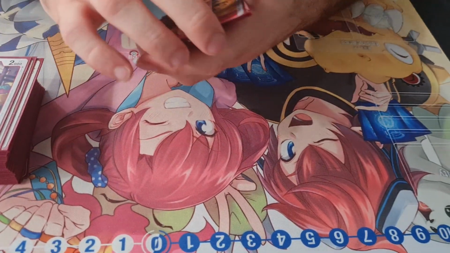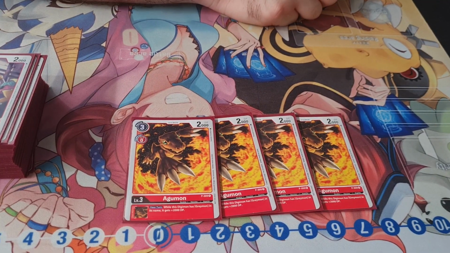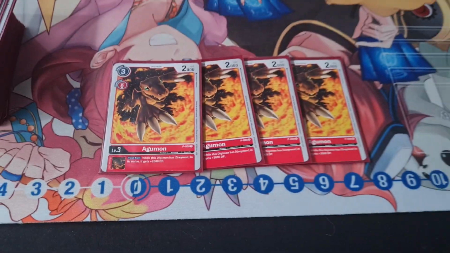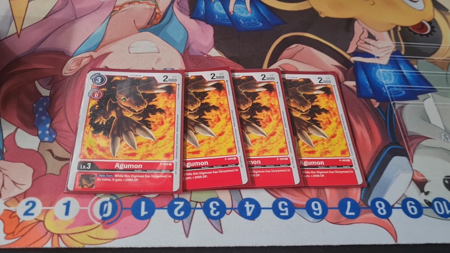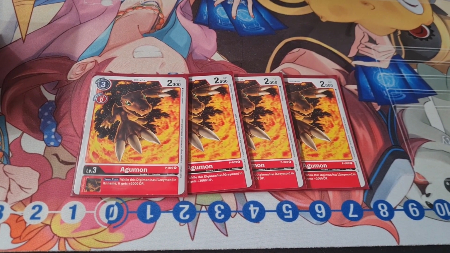I've done a few BlackWarGreymon profiles. You'll notice that these 4 Agumons are in every single one of them. Plus 2000 DP, good. Like, I don't know what else to say. It's super important in the mirror match, which you're going to play a lot of. You need to have that DP to beat over boss monsters. Also, it's nice not to die to Death X and security.